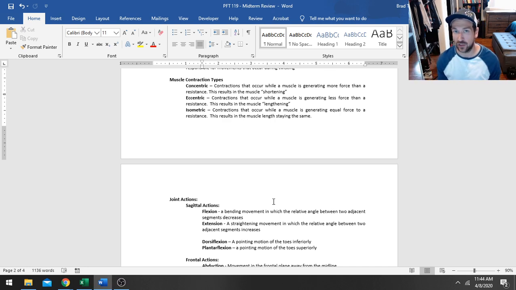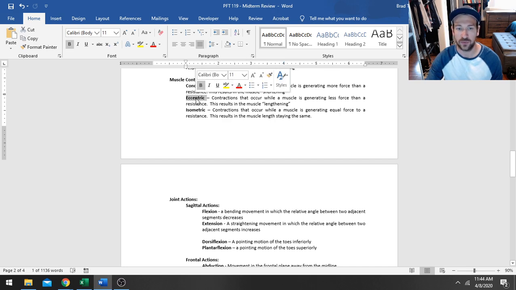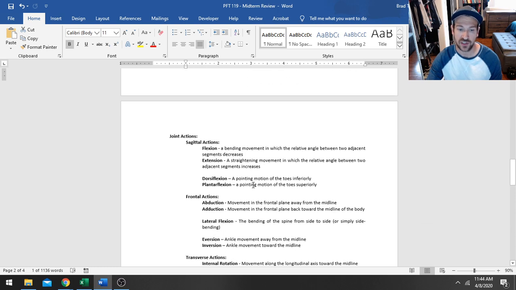That's an eccentric contraction. And then isometric, if I've got 10 pounds and I generate exactly 10 pounds of force, that is going to be contractions that are equal to a resistance. And so your muscle length will stay the same. You can think of concentric contractions as honestly like the squeezing part. You can think of eccentric as the relaxing, and you think of isometrics whenever you're stabilizing. So that's force production, force reduction, and force stabilization.